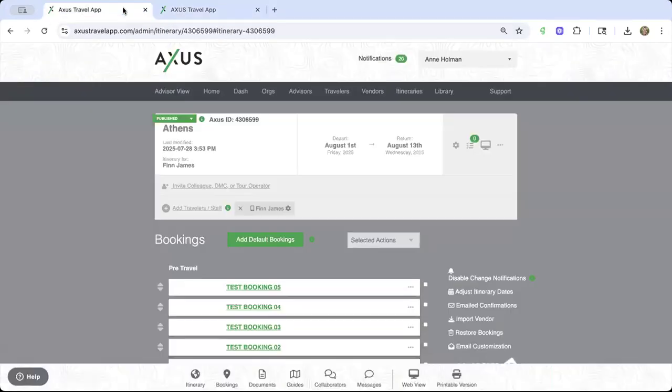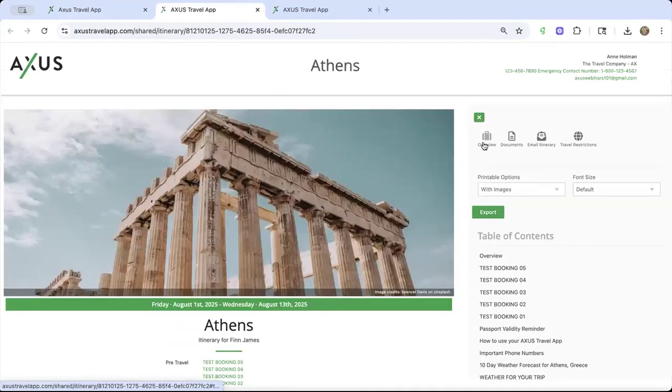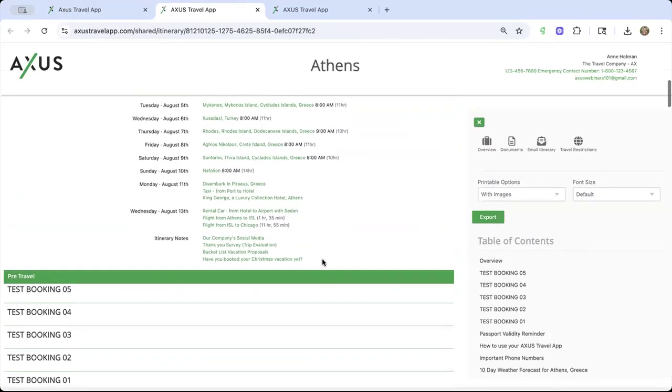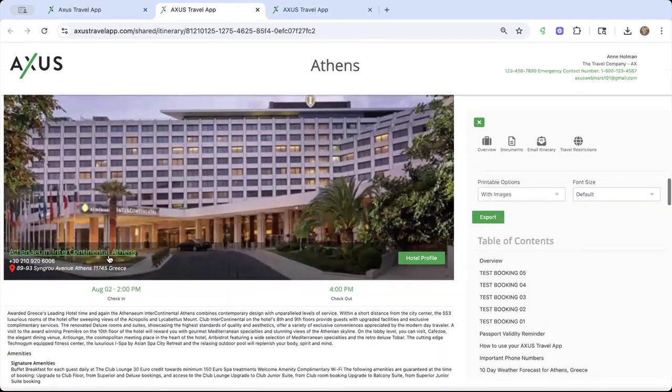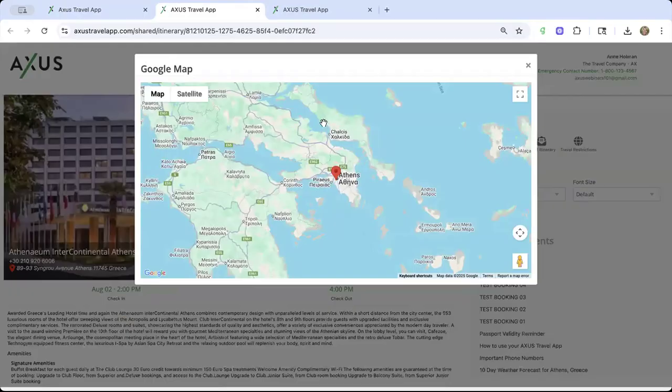If I'm in my itinerary, I'm going to go to web view and scroll down. I have an address here for a hotel, and you'll see this little red dot. I can click on that and a Google map pops up for me.